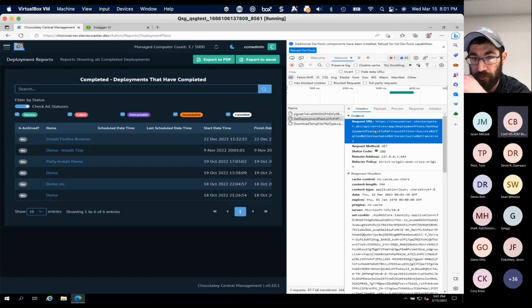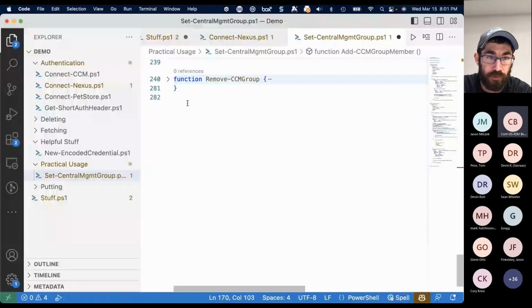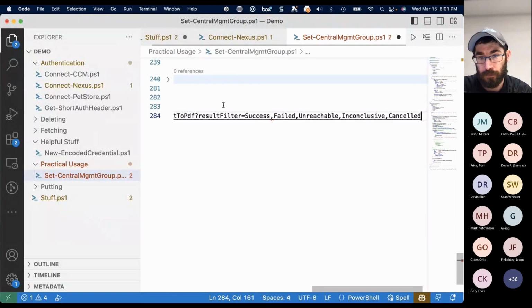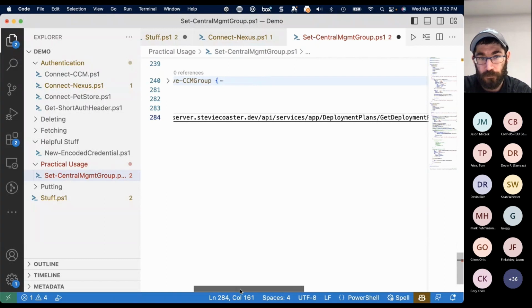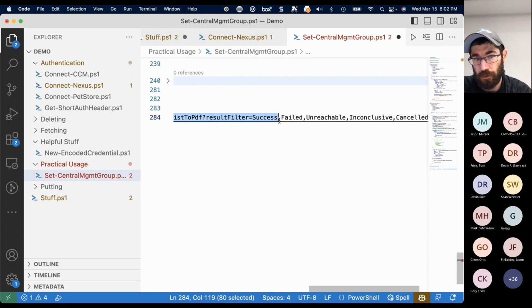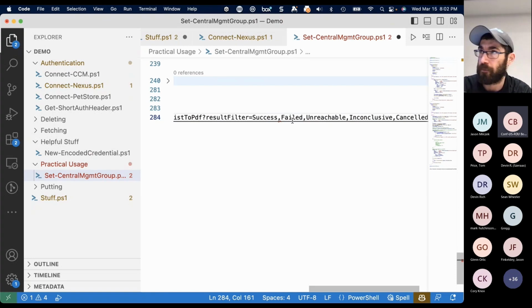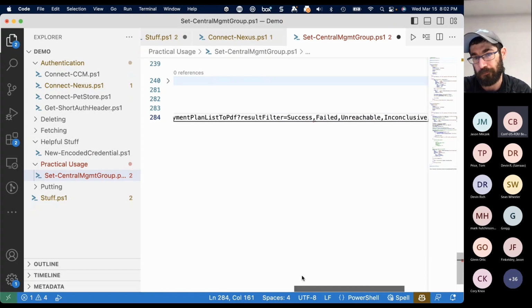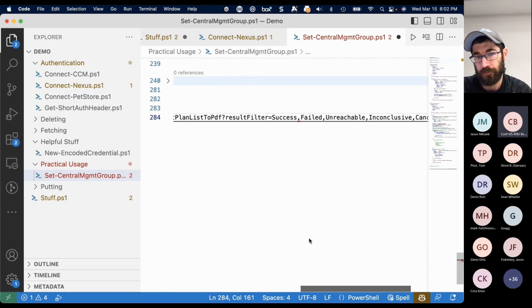So you see this request URL? It's probably too small, so let me copy this over to make it a little bigger. So if we look, there's an API endpoint for it, but it's undocumented. It's not publicly part of our Swagger doc, but there is an API endpoint that allows you, when you click that button, to call it and then give it things.